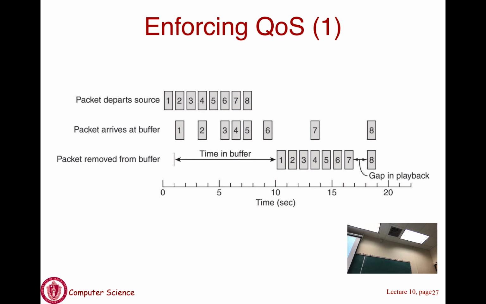Because of that, trying to figure out what is the right buffering interval is important for guaranteeing good playback quality. Okay? But there is a trade-off. Because the longer you are going to buffer, the more impatient your user is going to be. Okay? You hit play and you are just waiting. Okay? And there is something spinning saying buffering. Right? So you want to see your video as soon as you hit play. Okay? But if you start playing it out too soon, you have a small buffer. Then you might see a playback glitch. If you wait too long, then users might get impatient.